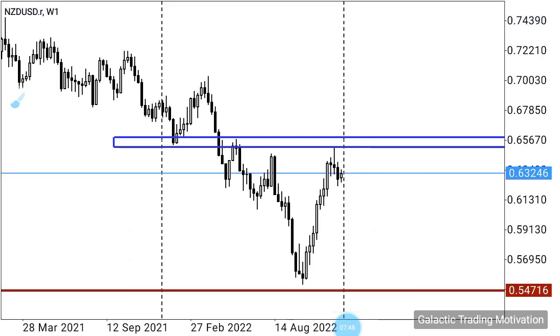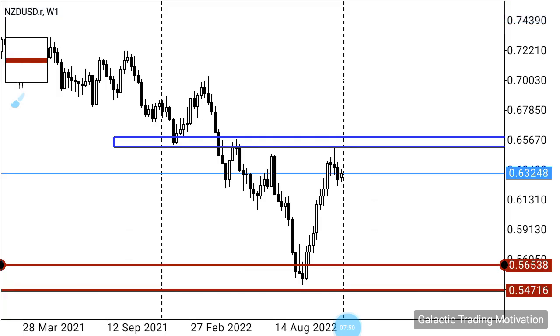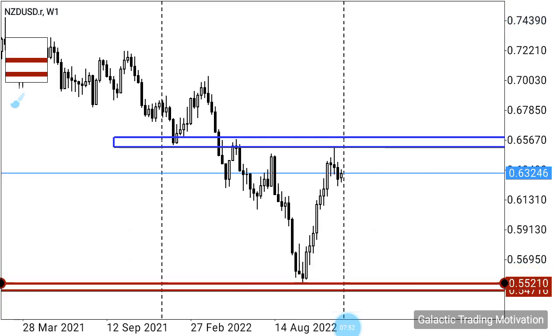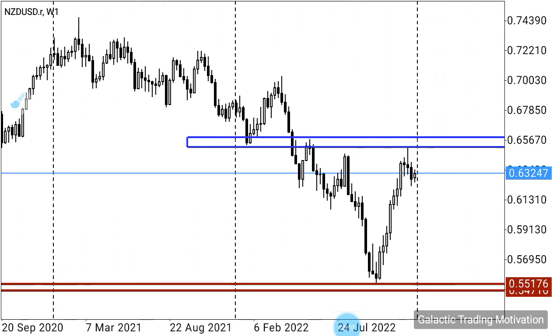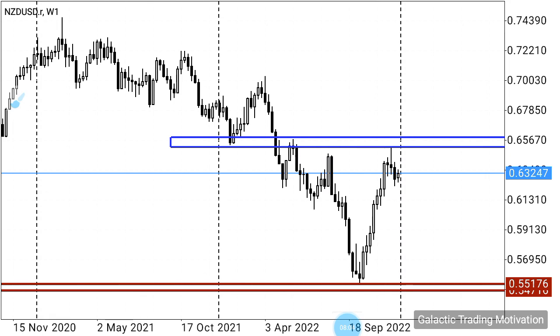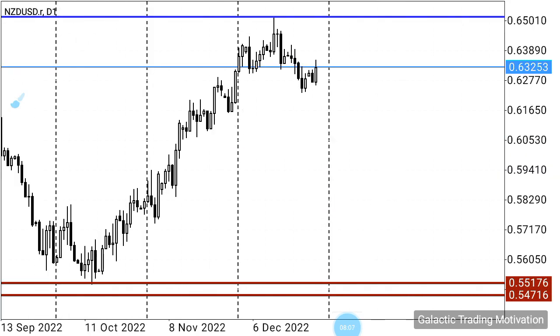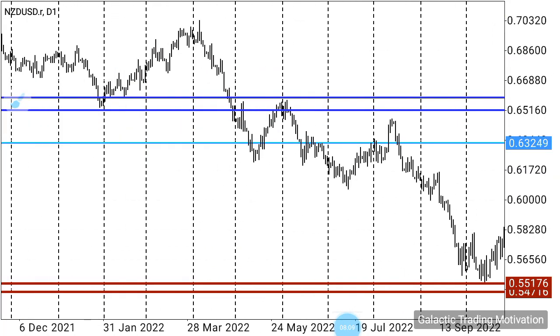and that indeed the market needs to come down to this level over here at some point, because there's a lot of, as I've said, liquidity sitting there, and that liquidity represents money that needs to be triggered by the market at one point or another, right? So that is it in as far as the weekly chart goes. So what I will do now is head down to the daily chart. Let's have a look. Here we are on the daily chart. Let's see.